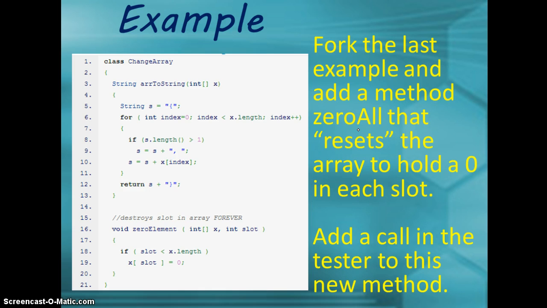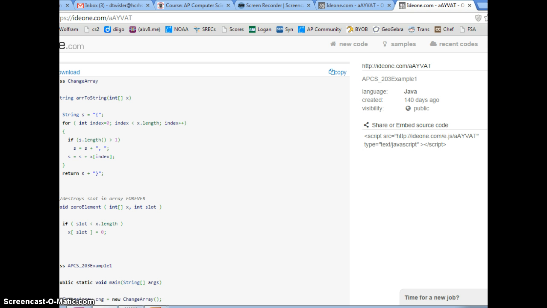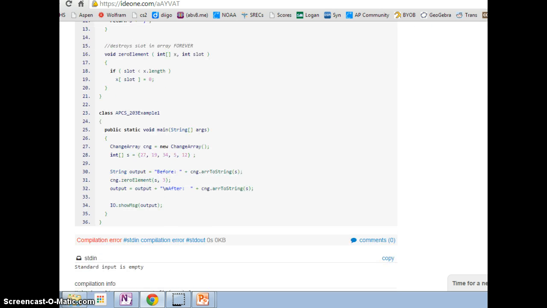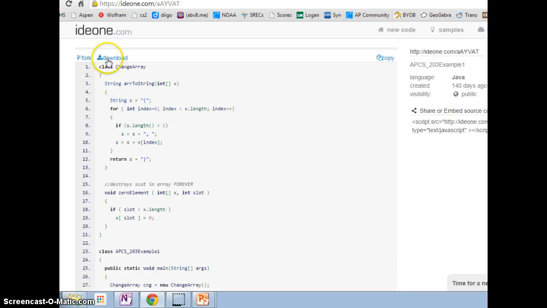The last picture and this picture are both hyperlinks, and they take us to a web page called IDE1. IDE1 is where the code is deposited, and we can take a look at it. Okay, so here we have the exact same code that we had before. It also has an example underneath of a tester to be able to show how it all works. What we're going to do is you could copy and paste from here, and also note that what's cool about this is if you hyperlink over something, it takes you to the API to describe what is a string in Java. It's really helpful if you're trying to look for an obscure method that maybe you forget the spelling of. It's nice to be able to jump to that and look through your options.